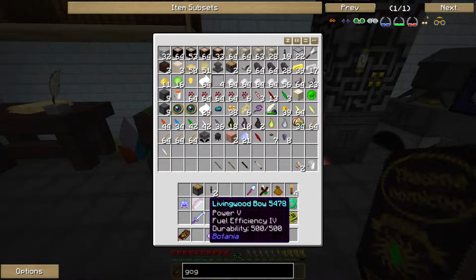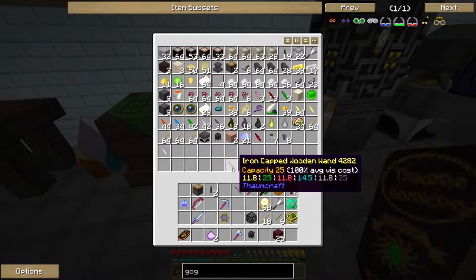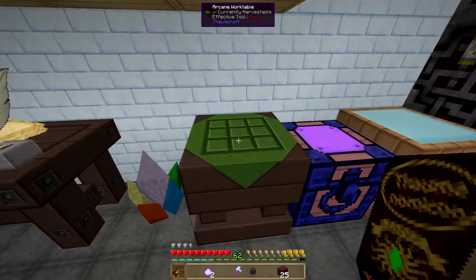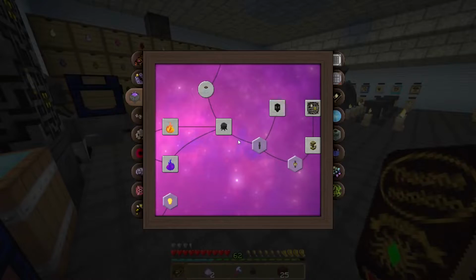So instead, let's grab that wand. Actually, we might be able to do it off this one. Let's build the... What's it called? The centrifuge. I keep wanting to forget what it's called. So the centrifuge. We'll just pull it up in the book real quick.